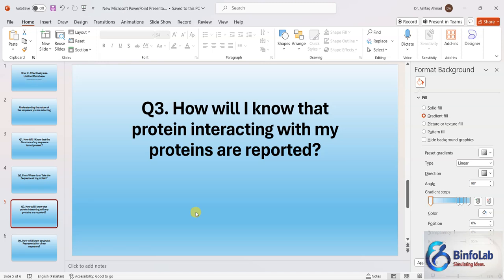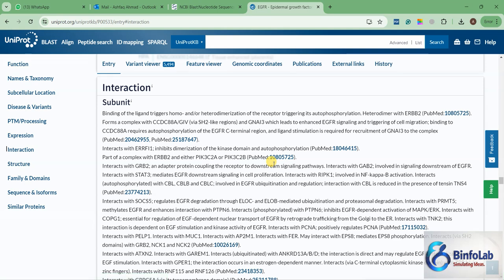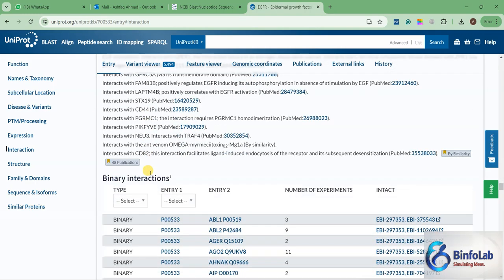Simply, the answer is take it from literature, but how do you find the relevant literature directly? If I give you 1 hour or 2 hours or let's say 30 minutes, the answer is once again UniProt. Just click interaction. If there are any reported interaction studies, they will be here in the interaction panel.